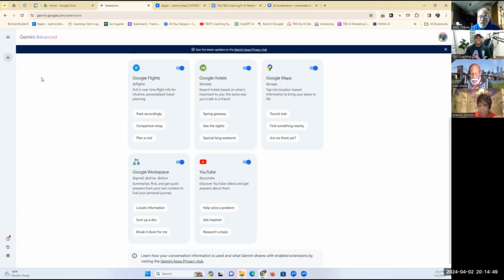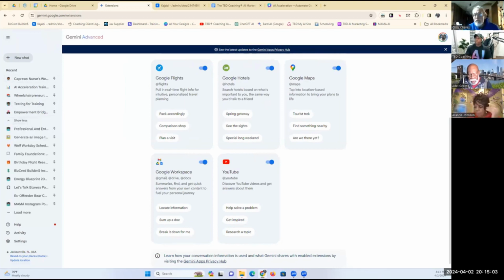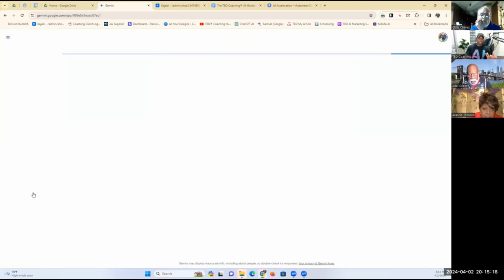If you want to see the things that you're already working on, you can click this and it'll open up everything that you have here on the side. You can also pin things. A lot of people don't know that in Gemini, you can pin particular topics. So if I'm testing something, if I'm playing around with something, or I'm working on a particular project, I can go ahead and pin it. So if you see on the left-hand side, if I scroll down and I go to something like lion chronotype, I'm going to click that and open that up as a subject that I was doing some work on, right?